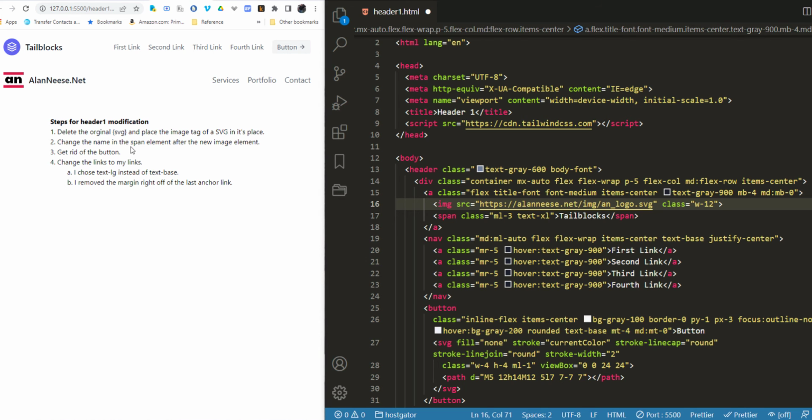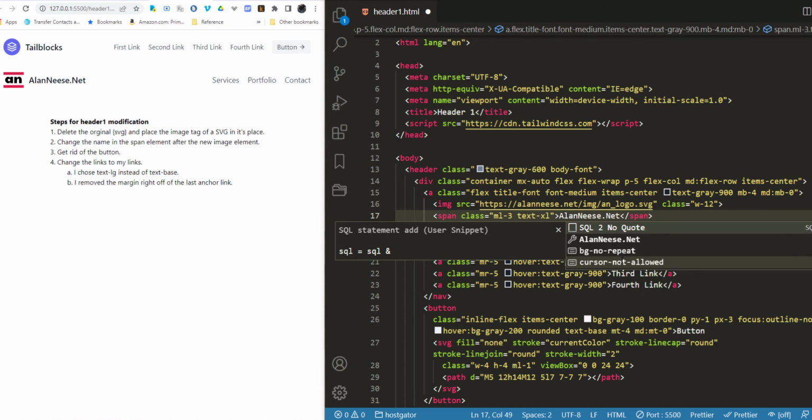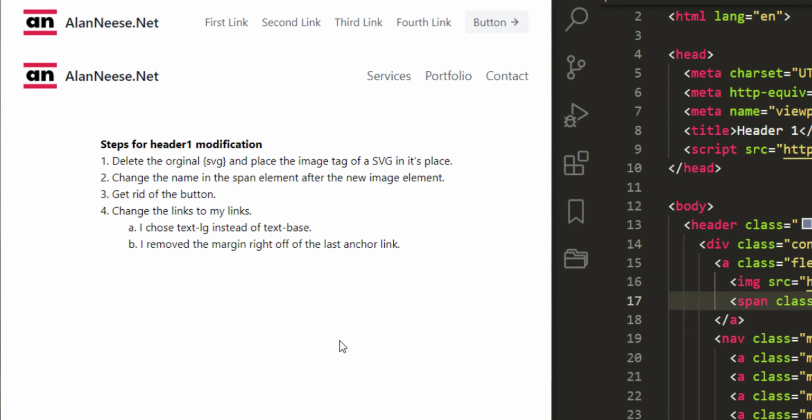Second step is to change the name of the span element. So we're going to replace Tailblocks with alanneese.net. So there's my new icon and alanneese.net.